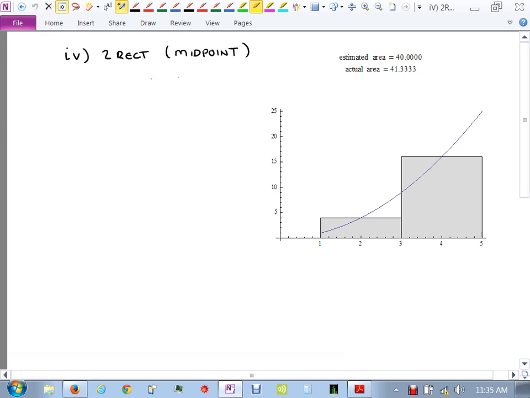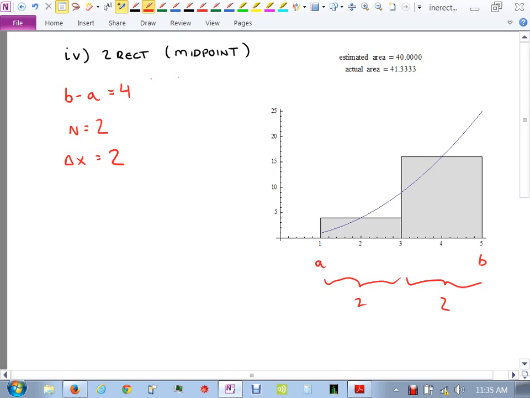All right, for the last one, I'm going to go really quick through this one. I'm actually going to start off by labeling A and B. I'm going to do B minus A right now, which is still 4. How many rectangles do I want? 2. So the width of each rectangle would be 2. So that's how I still get my 2 endpoints in my middle, right? I know that each rectangle is 2 wide.